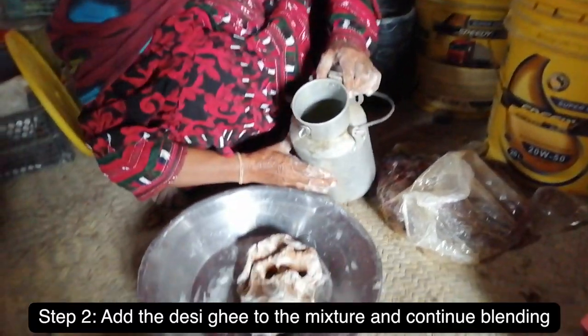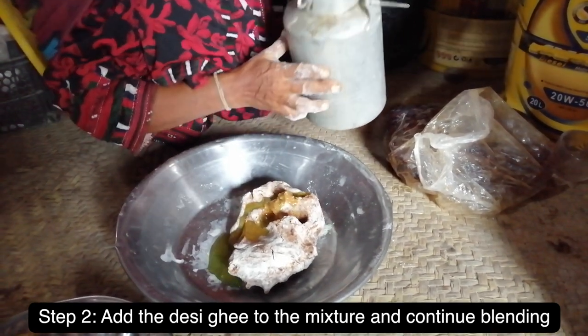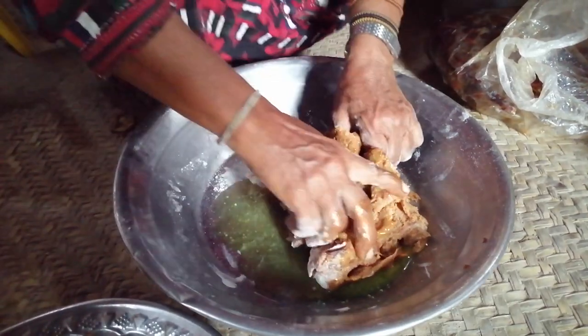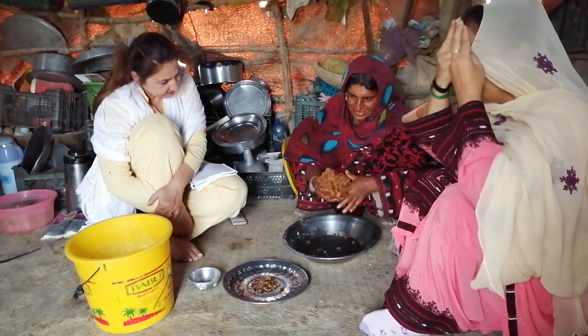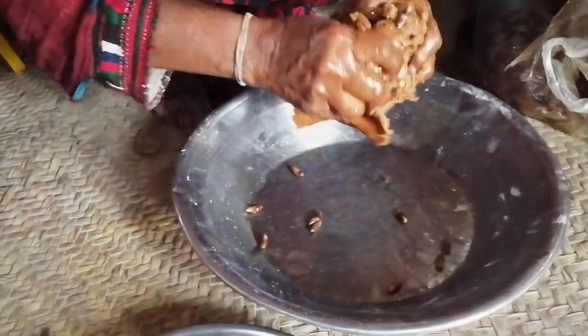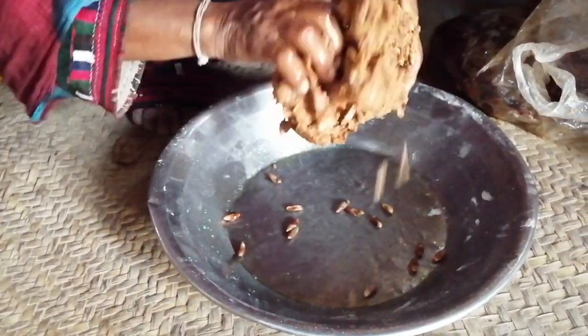Next, add the desi ghee to the mixture and continue blending. As one kneads and blends using one's hands, date seeds pop out. As you continue to massage the dates and the flour together, the seeds pop out one by one like a symphony. It is a beautiful sight to see. Pop, pop.